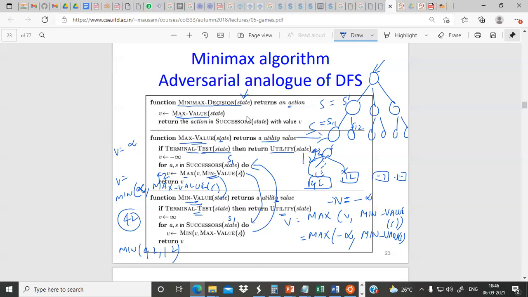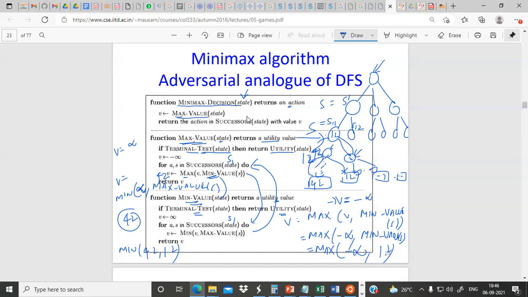Next, this 12 will be returned to this max, because at the top we have max, so 12 will come here. But this is not its only child, it may have another child, and in that path also it may have some children. Based on that it will get the minimum value, and that maximum value again comes. Are you getting? So here it will be max of first round minus infinity comma 12. Out of minus infinity and 12, which is bigger? 12, right? So temporarily it will take 12, but that is not its only child, it may have another child also, it may explore, and it will perform so on and so forth.